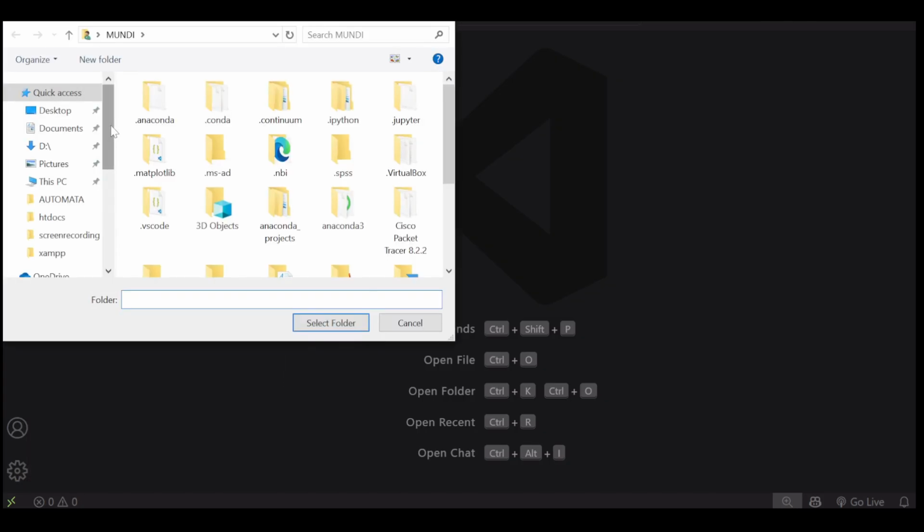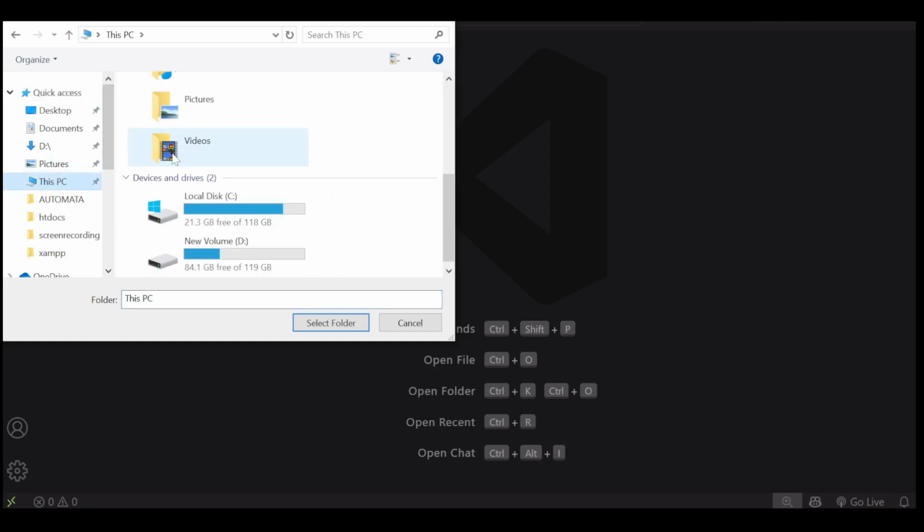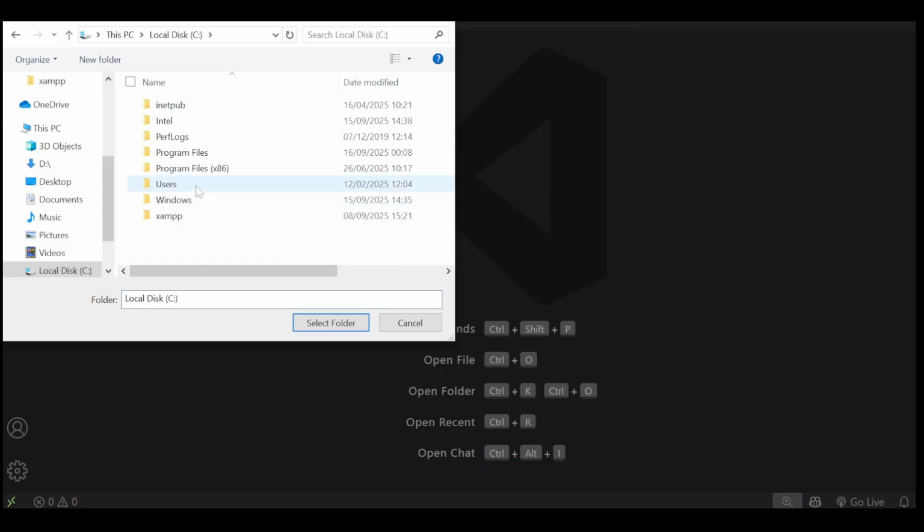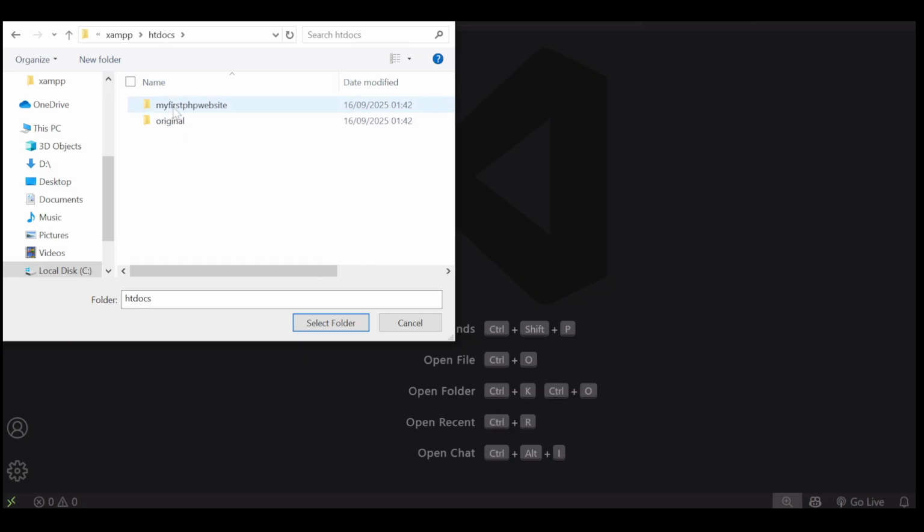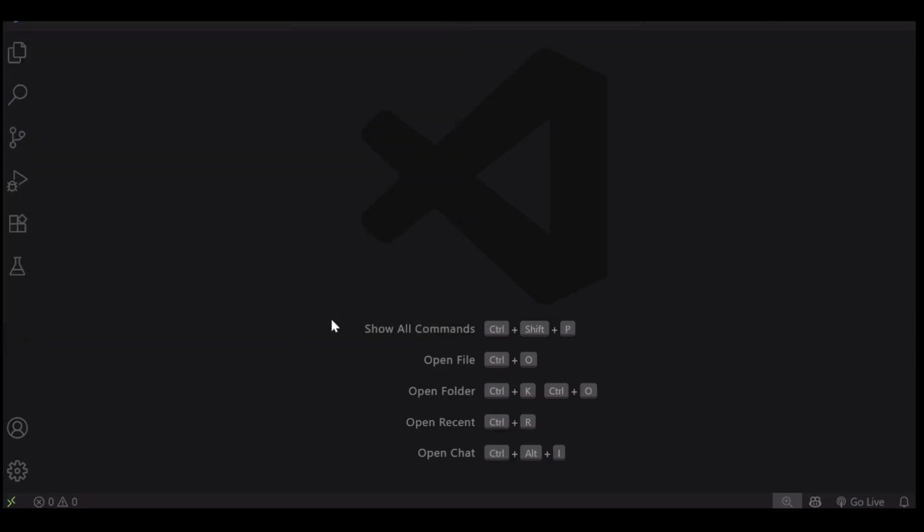Already you know that the folder you're looking for is in htdocs. So I'll go to This PC, then Local Disk C, then XAMPP, then htdocs, and then I select my first PHP website, then Select Folder.